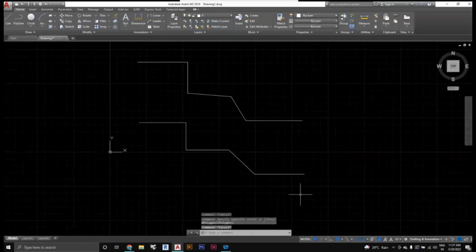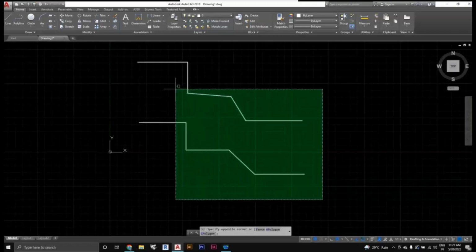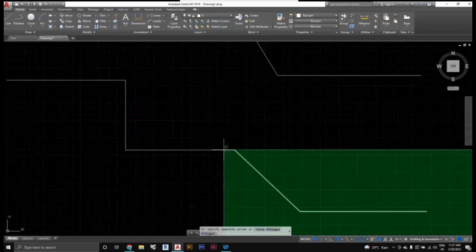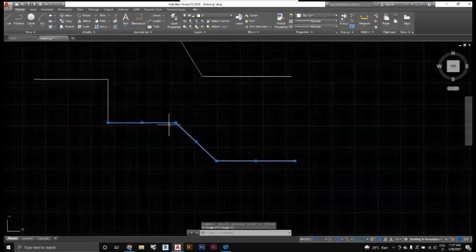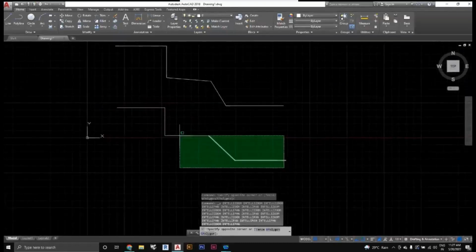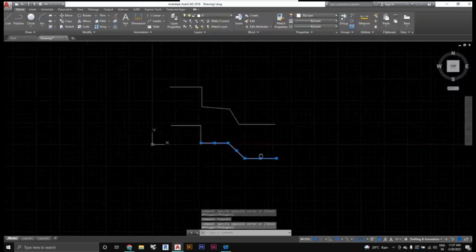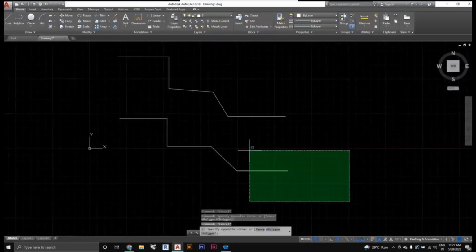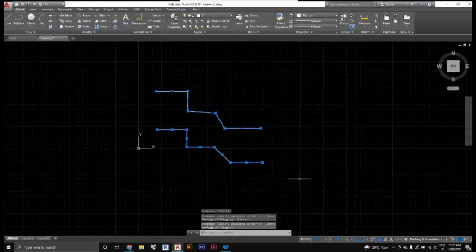If you are moving from right to left, then what happens is that anything that is coming in touch with it will get selected. It need not be inside, but anything that is getting touched will get selected. Look, this line is just touching it but not inside it, and that also gets selected if you are moving from right to left. So that is about the selection tool.